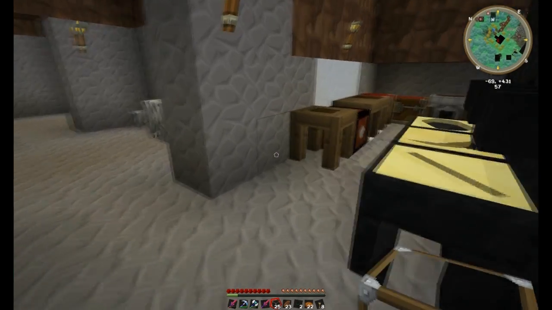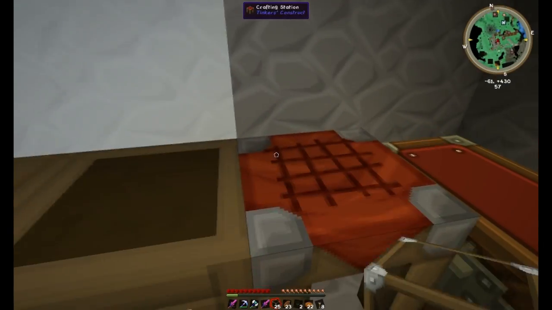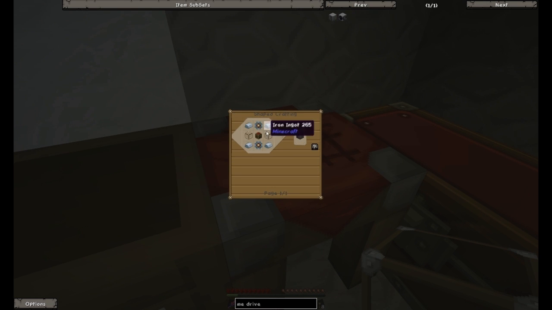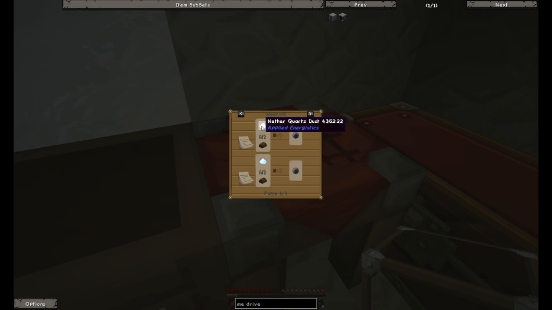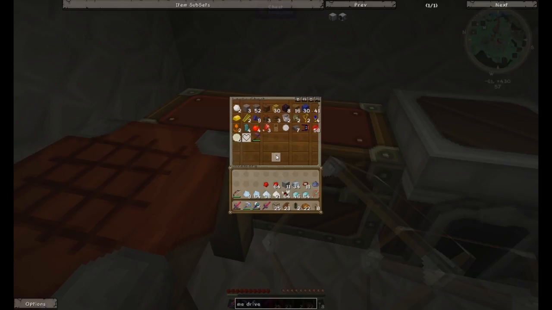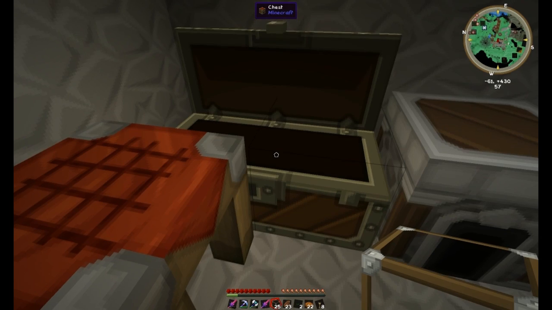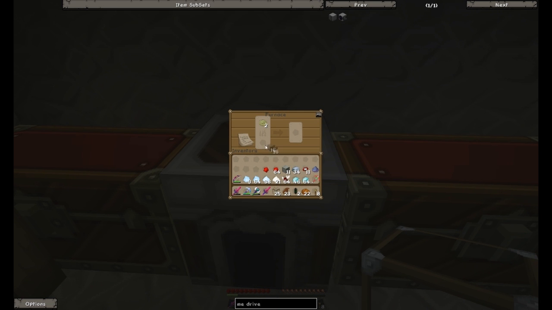Okie doke, we've got some glass. Let's go over to the old crafting table. Right. Recipe this. Now, silicon is never quartz dust. Okay, never quartz dust, fair enough. Take that out of there, put some of them in there. I imagine we'll be needing a fair bit of this.